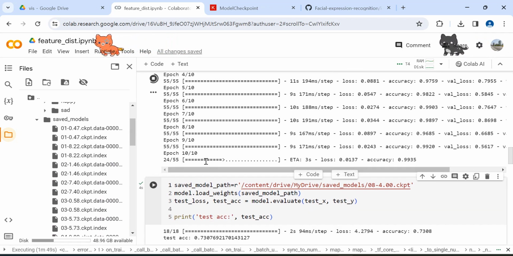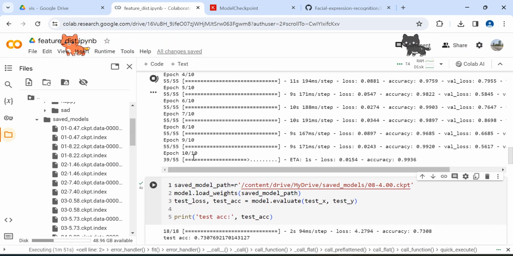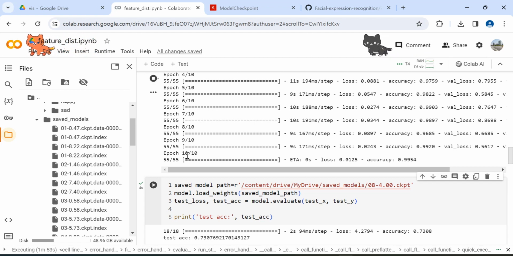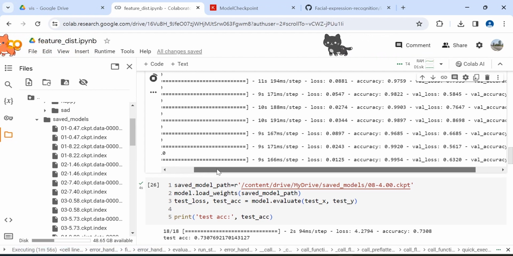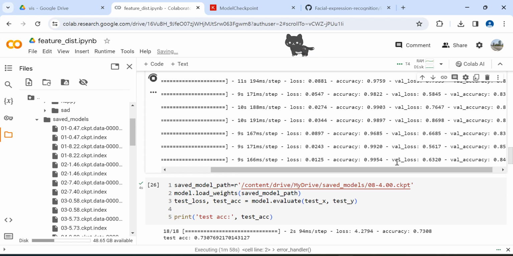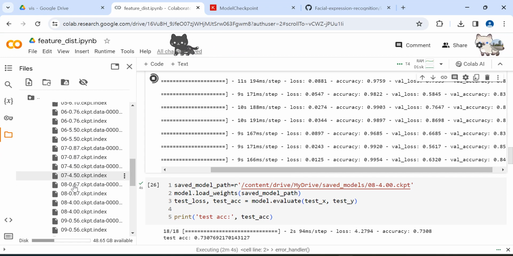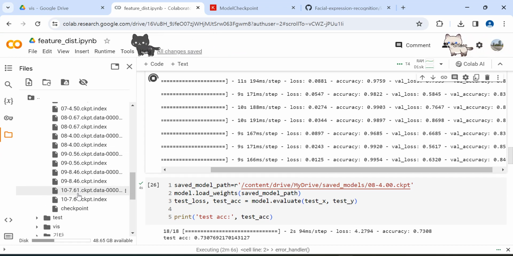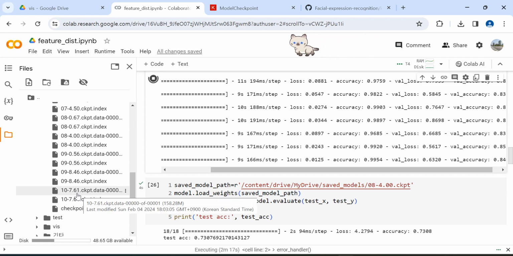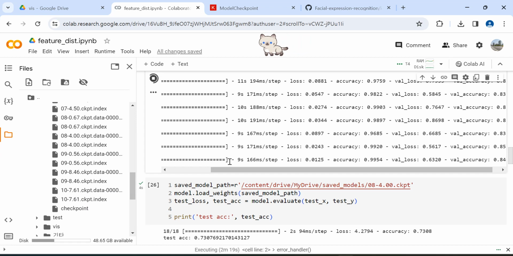Let's use the model weights saved at epoch 10, and the name is going to be epoch 10 validation loss 0.63. If we go down, it's not yet finished, so we'll be able to see the saved weights once the training finishes.